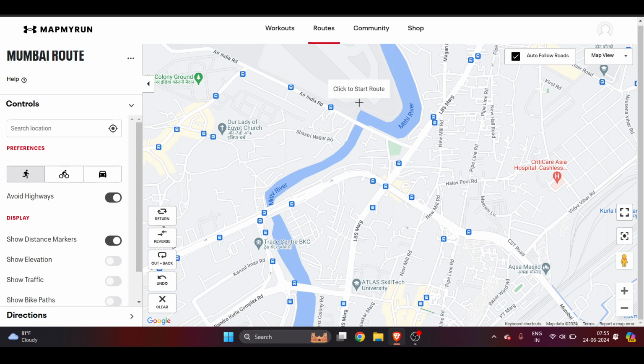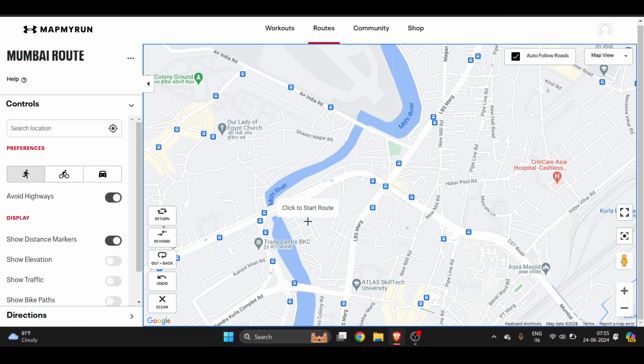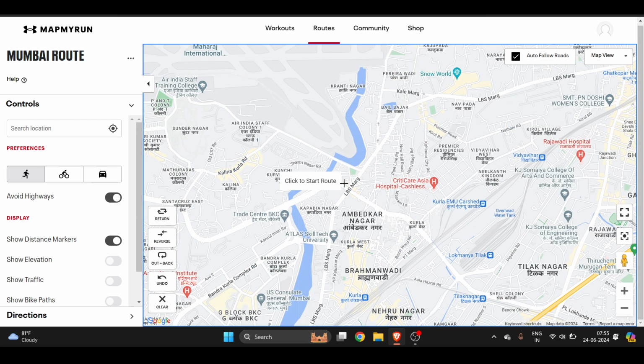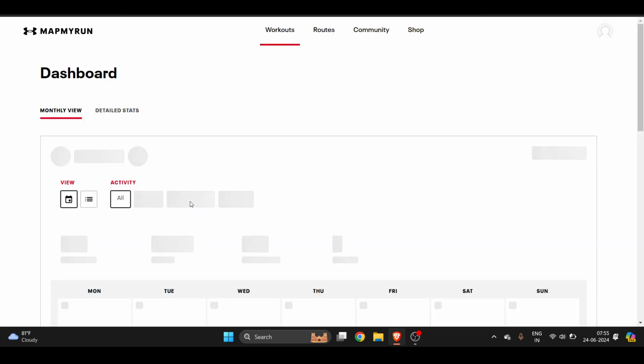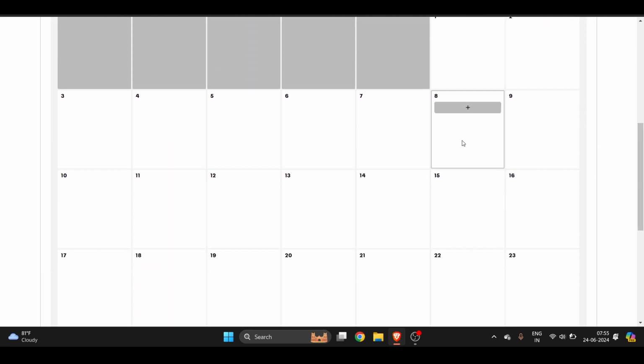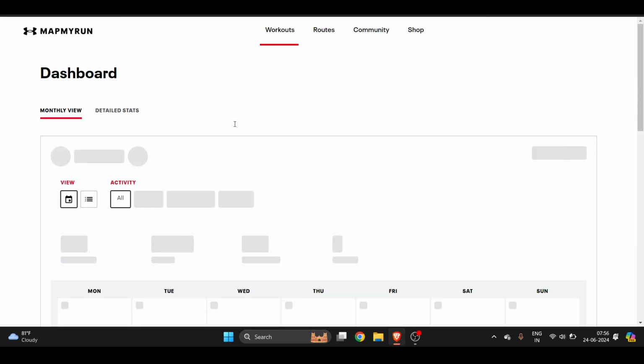Basically, you just have to click on Create Route, and here on the left side, you will see a lot of options, right? But if you find something to add a name or something, because in most of the mobile applications they will ask you something like this. They will ask you on which date, so of course you have to select a date. For example, I want to go on the 8th, right? So I will just click on the plus icon. I will just give a name and everything, right? So sometimes while creating a route they will ask you these questions, so don't get confused, it's exactly the same, right?